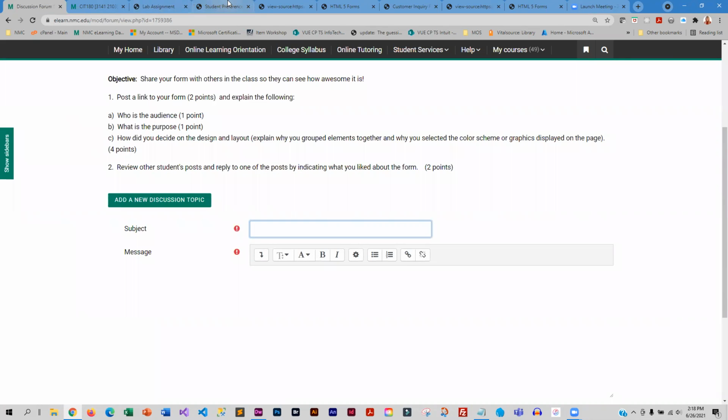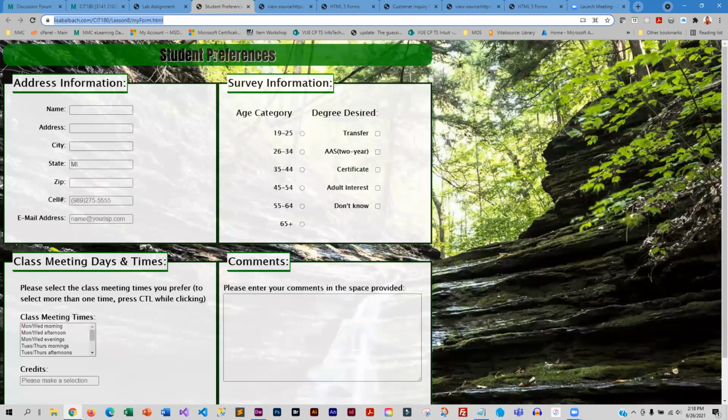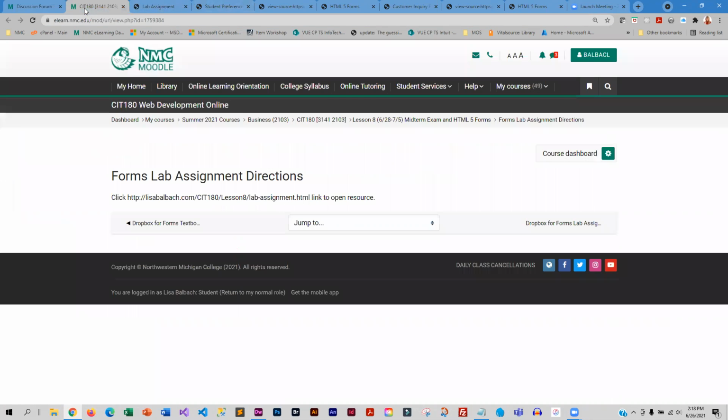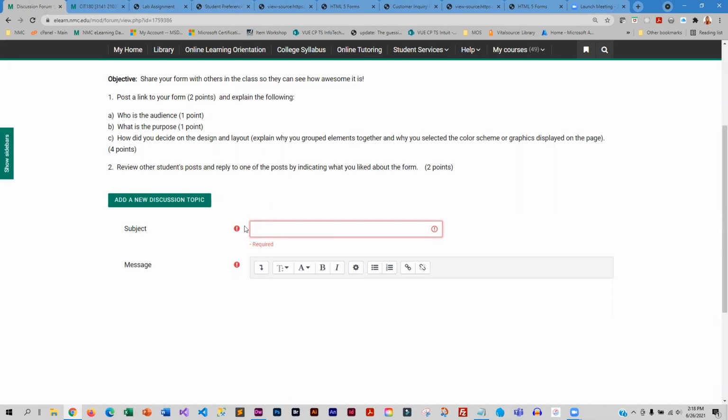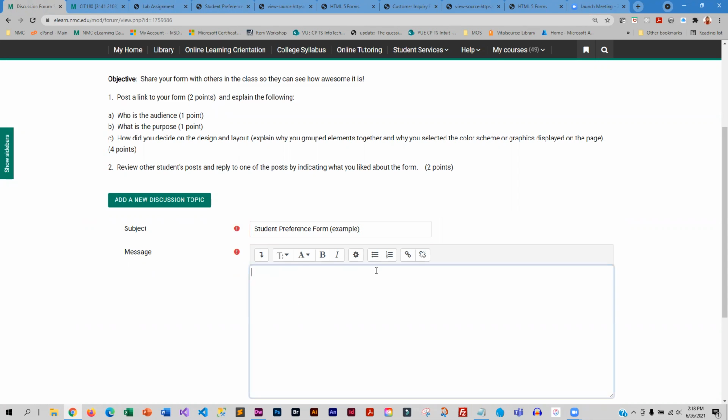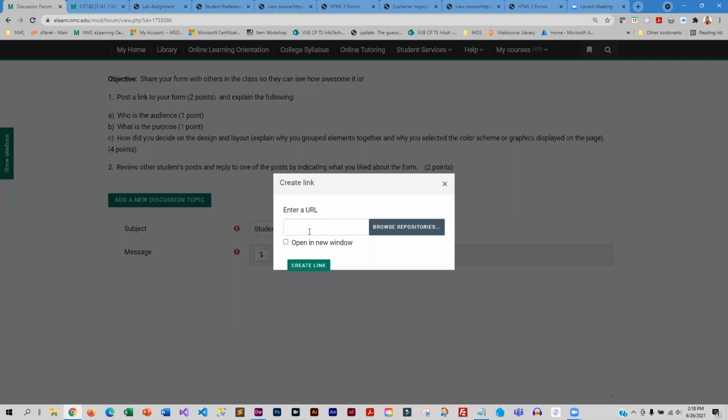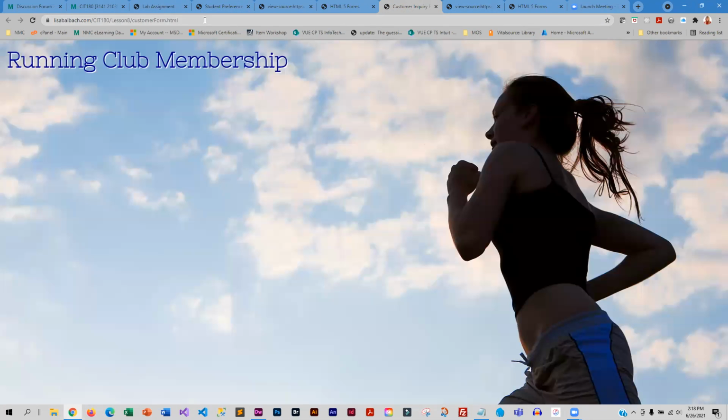And so if I was going to do this, I would be adding my student preference form, right? So I would say student preference form, and then I'll just put in here example. Okay, and so here is a link. So basically, I just clicked on this, Control C to copy.